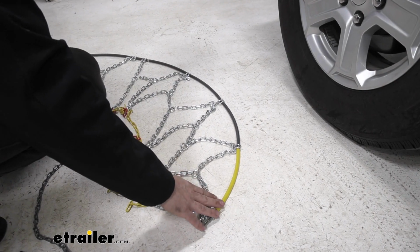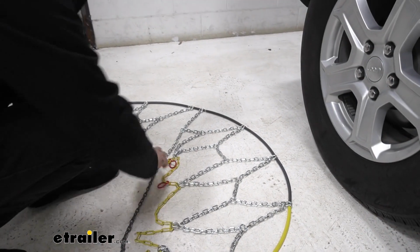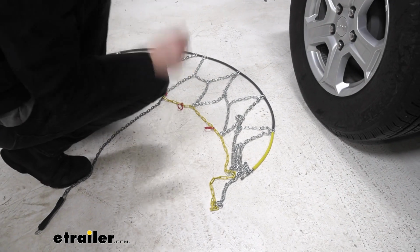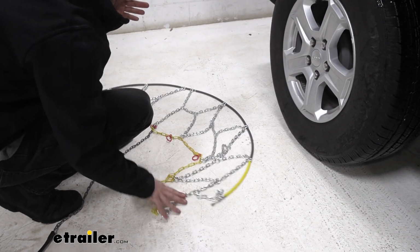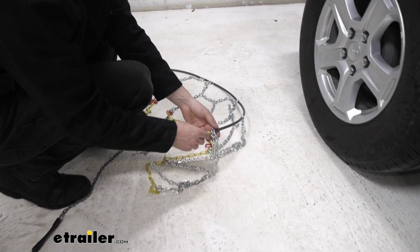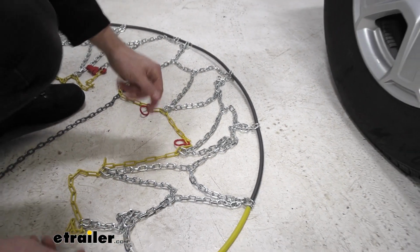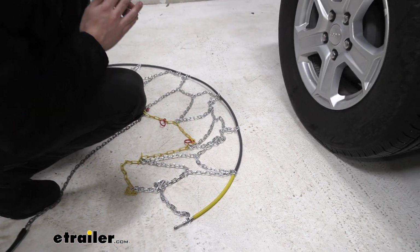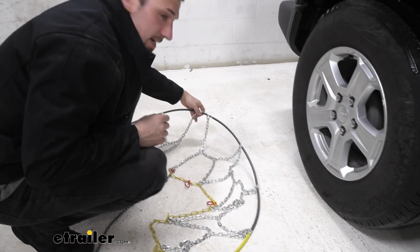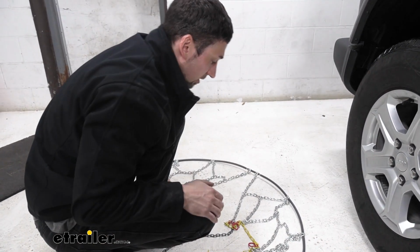So the first step of our installation here, we want to lay our chain out in front of us. We want to get out all the kinks and tangles, make sure all of our chains are positioned correctly. What we need to do is we do need to make note of which side we have the chain laying, because if we see on the outer ring here, these hooks need to be facing down towards the ground. So once we have our chain laid out in front of us, we can go ahead and loop it around the back side of the tire. Keep in mind, we have a center point where the two chains break here, which is going to be lined up with the center of our tire there.